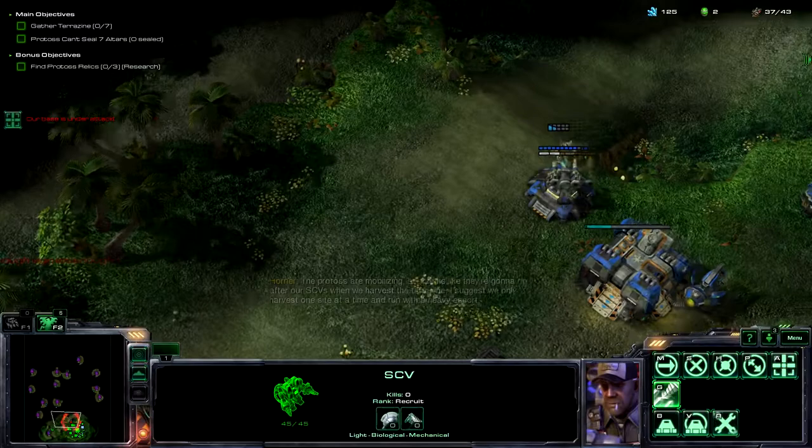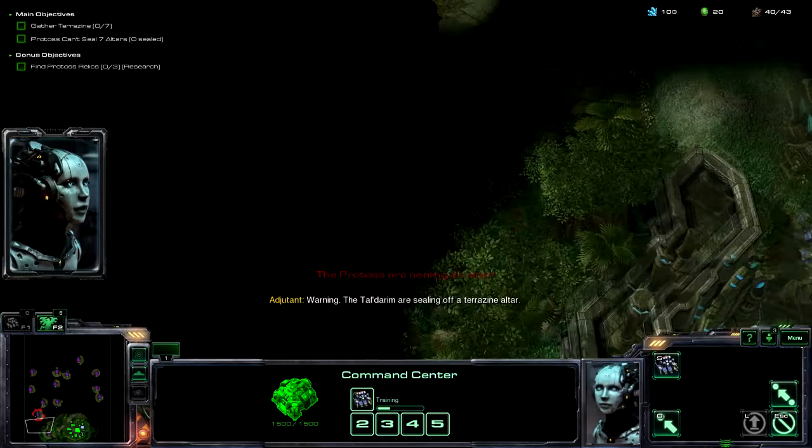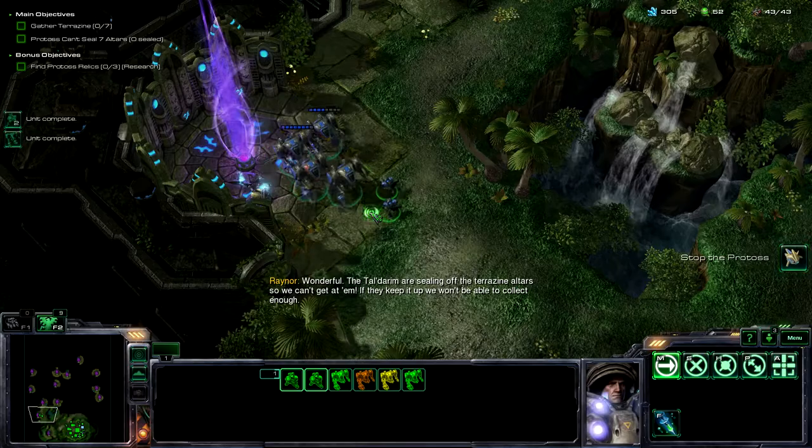Base is under attack. Hi, human. That jackass. Warning. The Tal'Darim are sealing off a Terezin altar. Wonderful. Oh, hell no. The Tal'Darim are sealing off the Terezin altar so we can't get at them. If they keep it up, we won't be able to collect enough. What a piece of B-boy. Looking forward to it.